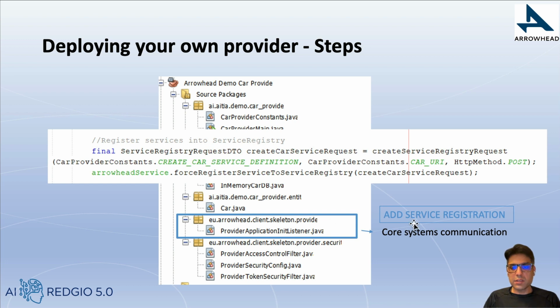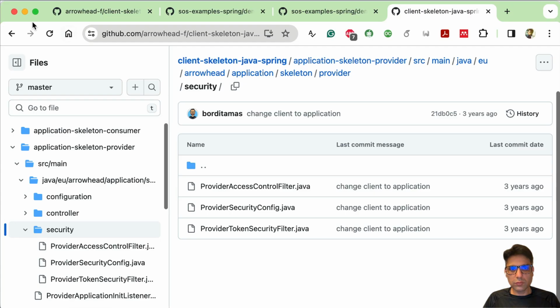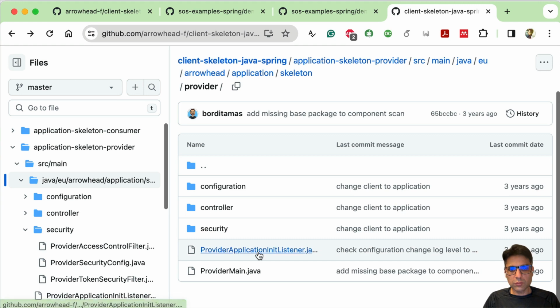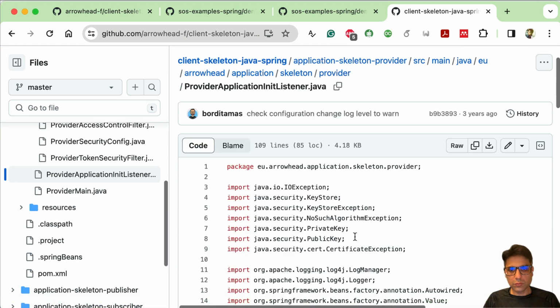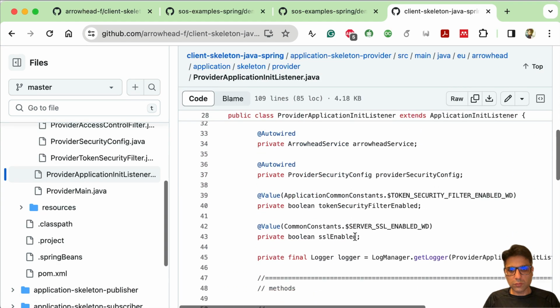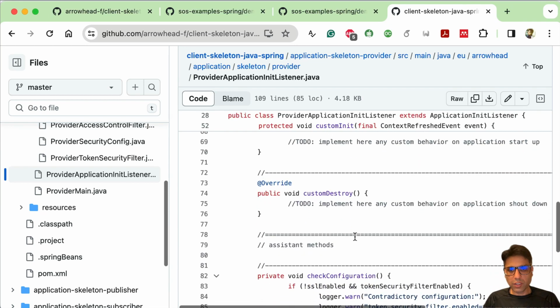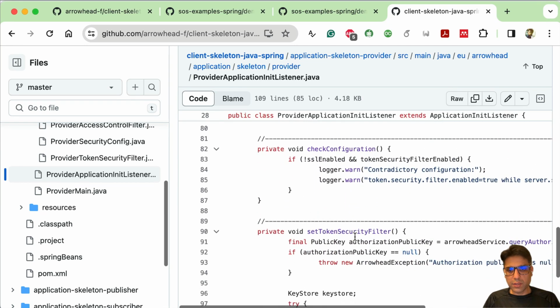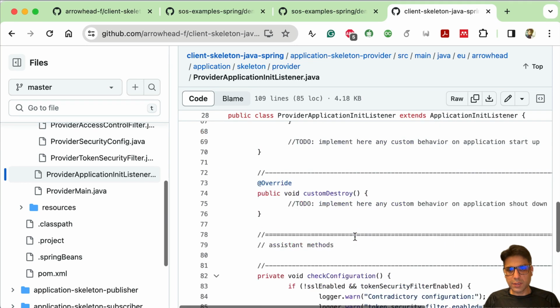Then we can add services inside the application provider listener.java file, which I can show here. This is the place where we add services.